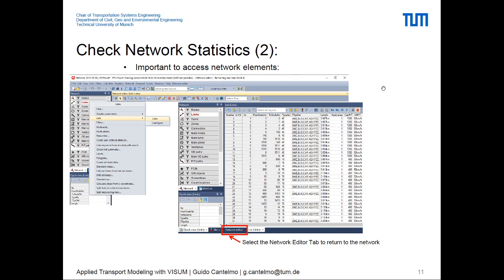Another option I will show you is to directly check the links, nodes, and traffic zones one by one. To do that, if you see in Visum on the left, you have this network window with a list of network elements, including nodes, links, turns, zones. If you right-click on one of them, for instance links, you will open a dialog box. You can select list and links, and it will list all the links in the network. For instance, you can see that in this network, there are 4,316 links. For each one of these links, it will provide information, including origin node, destination node, type of link, which mode of transport can use this link, and so on.